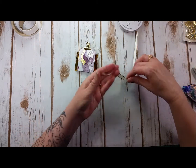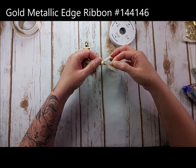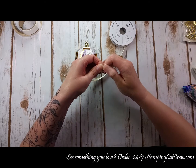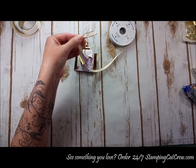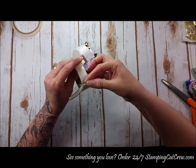And then I have some of this gold edged satin ribbon, and I just wanted to make a really fun knot. And this is going to accent the library clip. So I'm going to do a little bit of shaping. Get the end off, and I'm going to grab a glue dot.